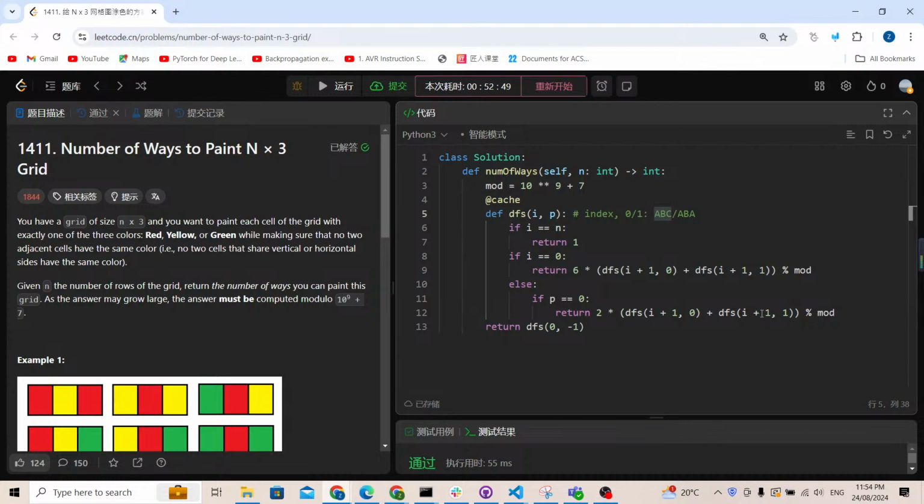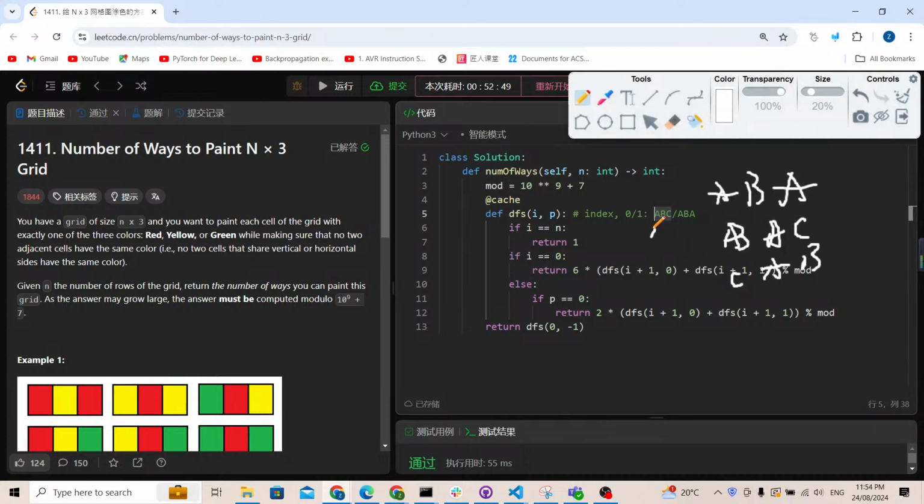So what about choosing case 1? It means I can have something like, yeah, let me just write it. I can have something like BAC is not possible, but BCA is possible. Yeah, so this is for the case 0. So I can have something like BCA, or I can have something like CAB. Yeah, so there are 2 cases. So now let me just check if it is a case 1, how many cases.